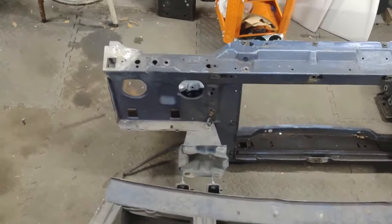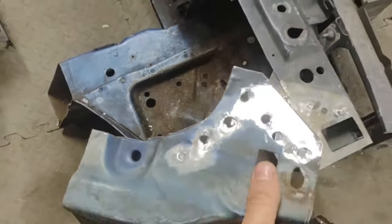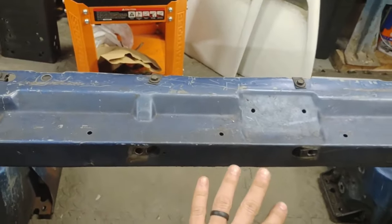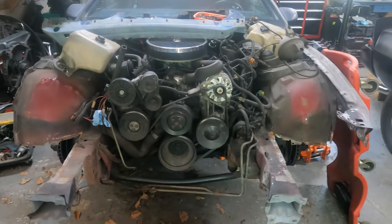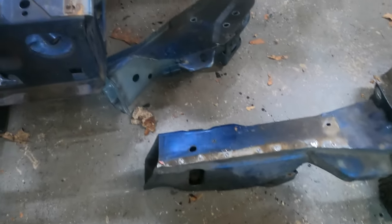All right, here's my new piece. It's not quite ready yet. I gotta cut this frame rail out of it. I already cut this off of it, you know, I was practicing, figuring out how to cut spot welds. But it's in much better shape. It is not bent, especially not in this area here, or in this area here, or in this area here. But there it is. I cut that front end off. I gotta replace this frame rail here. This is pretty bent. I have a new frame rail piece to go on it. And then I got the new rad support here.